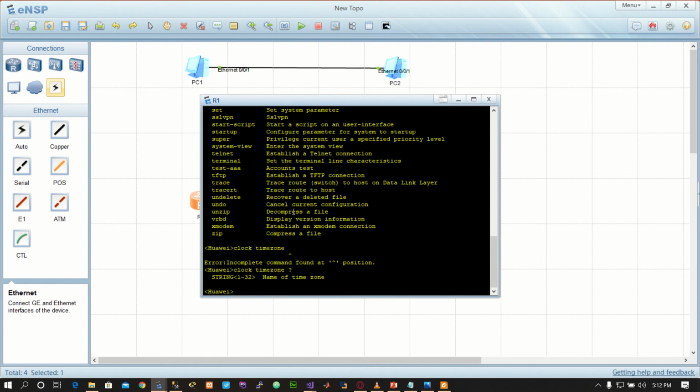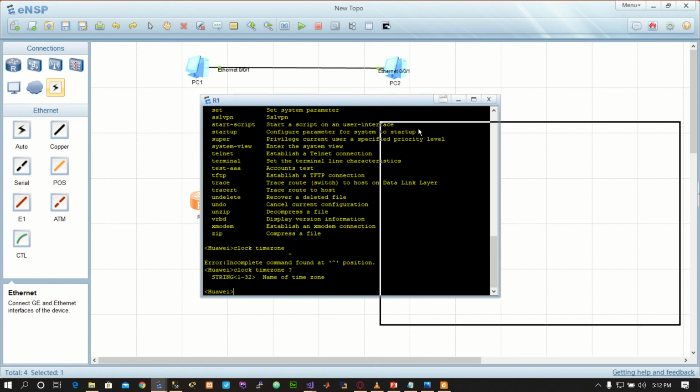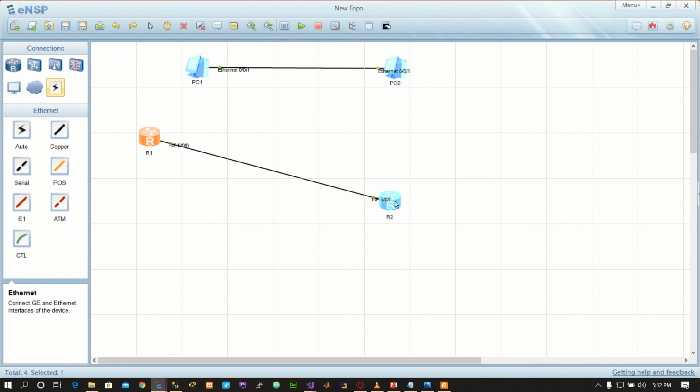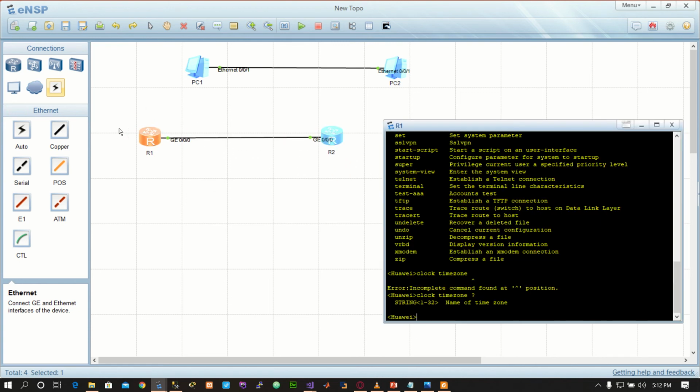But now we are going to delve into what? Changing our router name. So we want our router name to be RT1, as in this particular scenario here. So we want our router name to be RT1, and then this one would be RT2. But for now we are on R1. So we want to change the name. But before we change the name, I told you we have to switch to what?